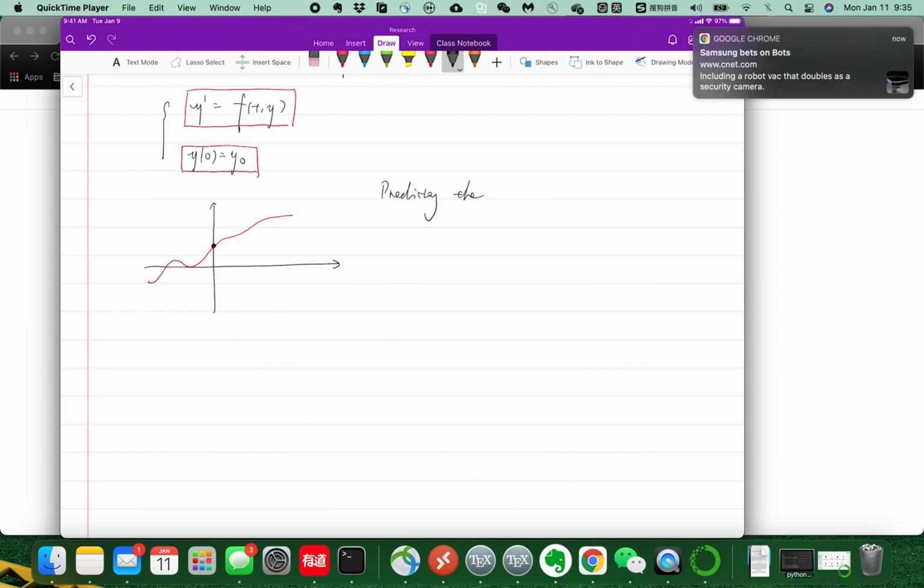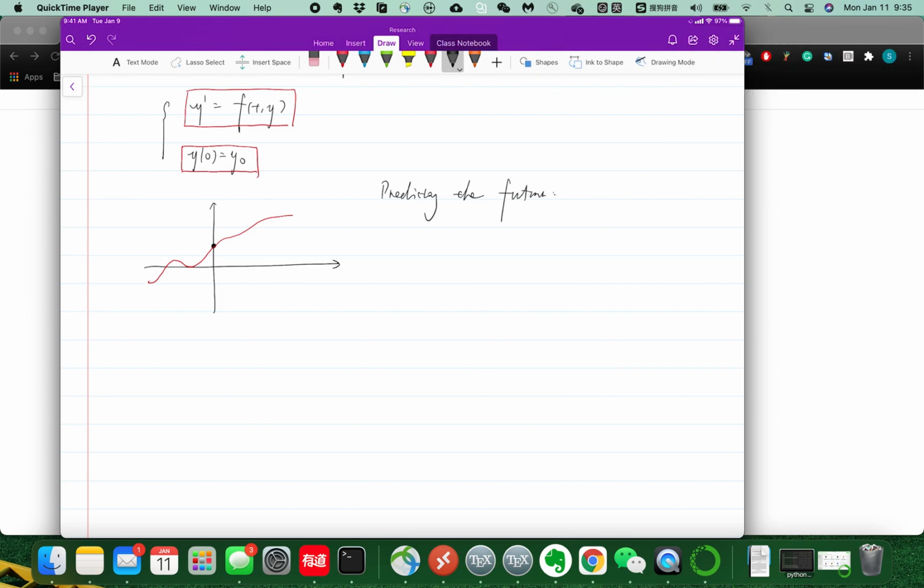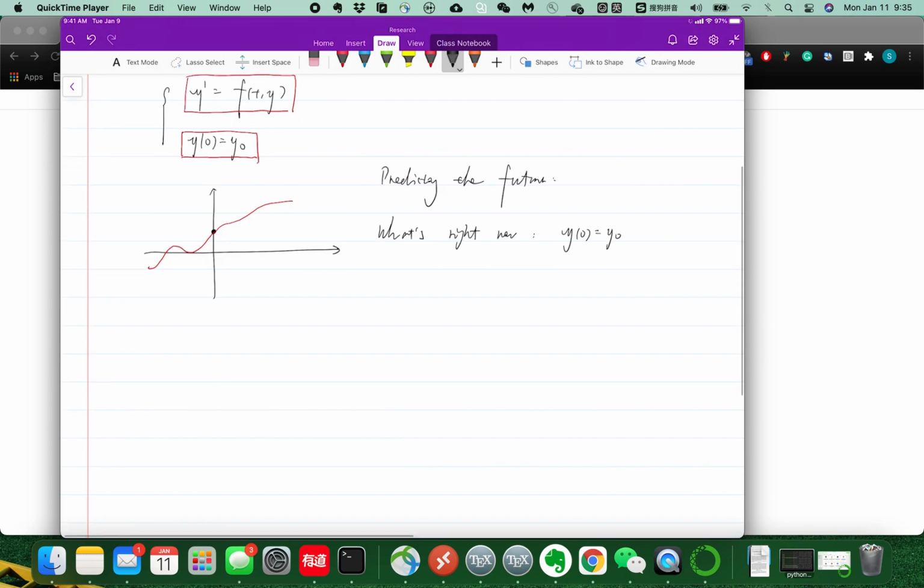Knowing what's going on right now, which is the initial condition, and knowing how things are going to change, given by the ODE, you will be able to predict what's going to happen in the future. And if you take your time to be negative, you will be able to backtrack what's going to happen in history. So when you do that, of course, you want two very, very strong restrictions.